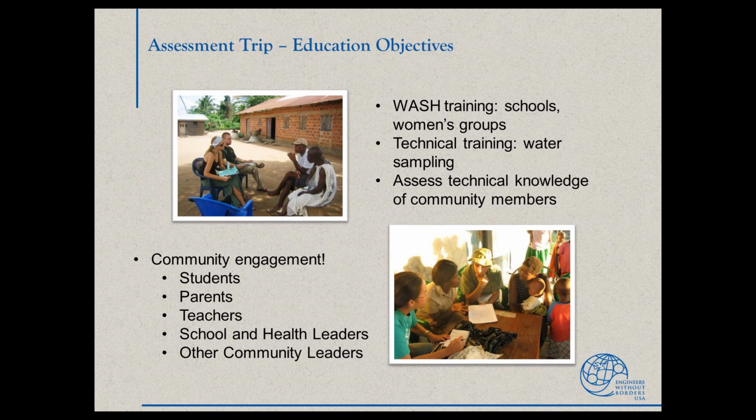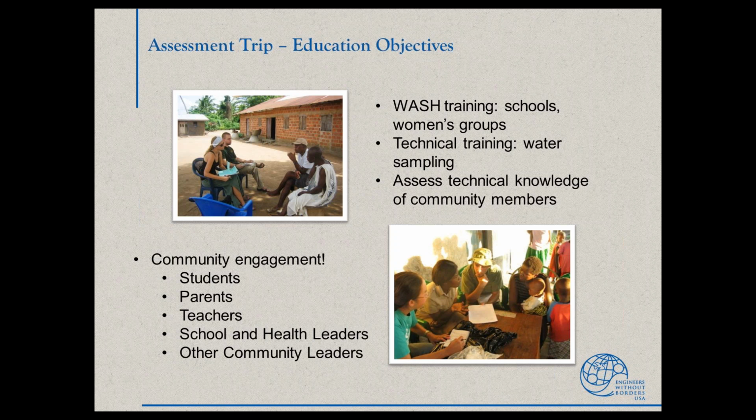So oftentimes, especially during a first assessment trip, educational activities are often overlooked. Developing these educational tools can be a very effective way of developing and nurturing relationships to help build trust and rapport with your partners, as well as a means to gather assessment data from the various stakeholders in the community. For example, even a simple WASH activity in the local schools or with the local women's group can provide your team with the opportunity to ask questions about what their needs are and what they perceive the problems to be, as well as the opportunity for the group to ask questions or address concerns in a more personal setting.